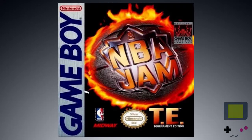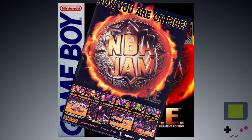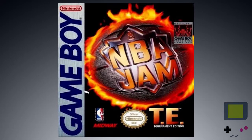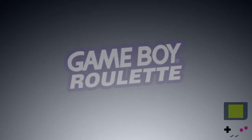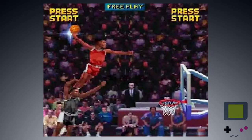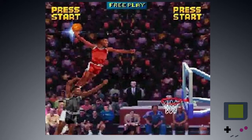The box art is about as iconic as you can get. I cannot tell you how many times we saw this flaming metal basketball in magazines and advertisements back in the day. I kinda love that Tournament Edition is written in tiny letters down there. So, how does an arcade classic fare on the Game Boy? Let's check out NBA Jam Tournament Edition. Boom, shakalaka!